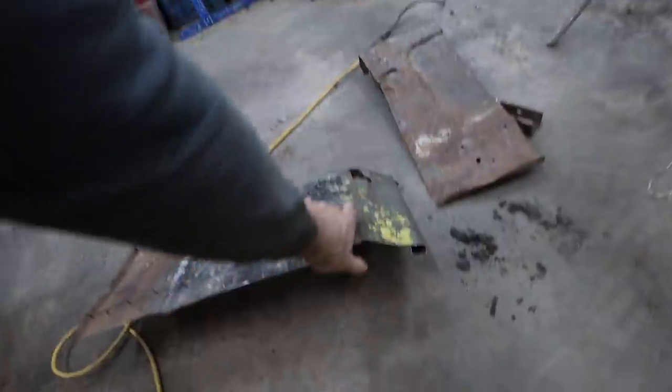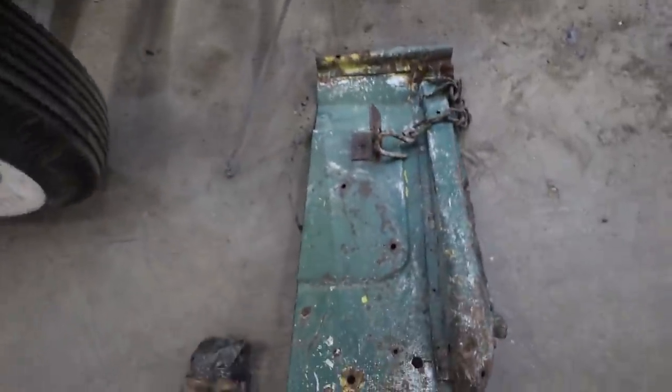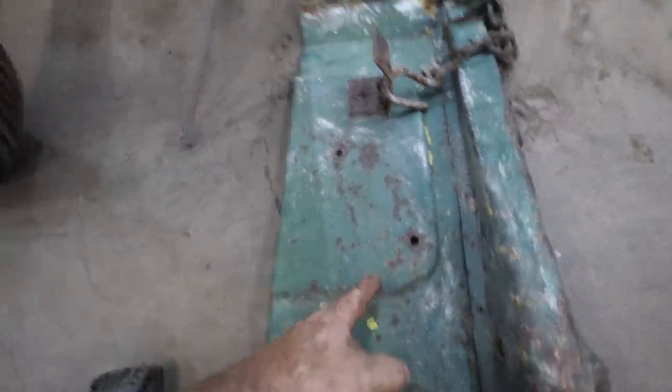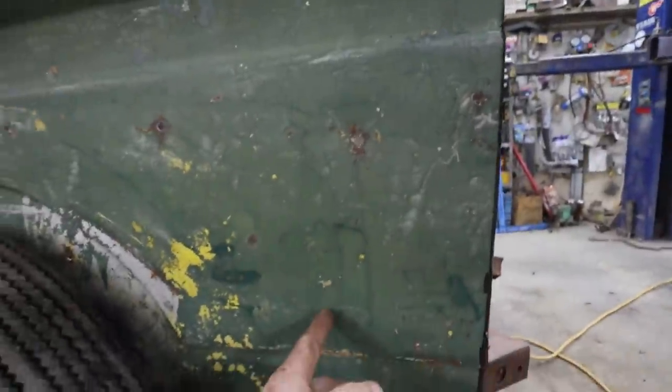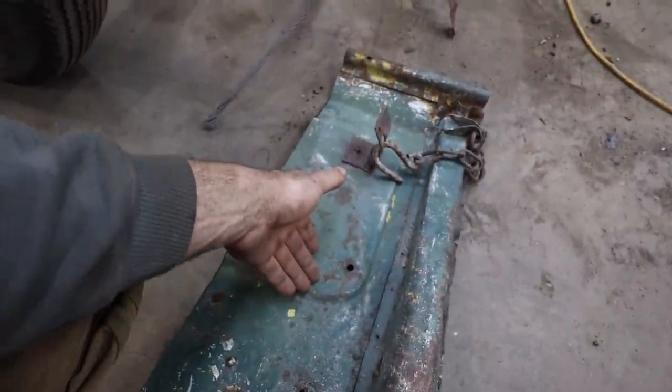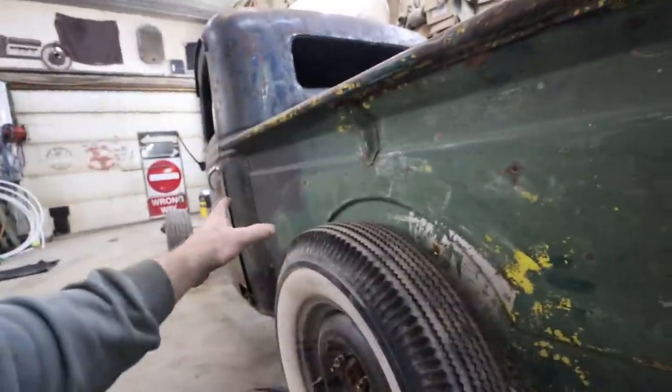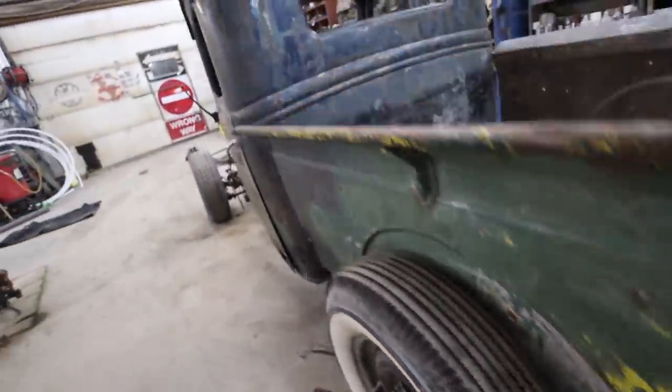Because if you think about it, I still have to splice this panel in there. That's why I wasn't worried about it, because I got to get this curve in. So I was going to be cutting more of this panel off to do that. So if I don't like the length, I can add this on. I can make it how much longer I want. And it might be that it needs to be like 3 to 4 inches longer, because it's kind of messed up.